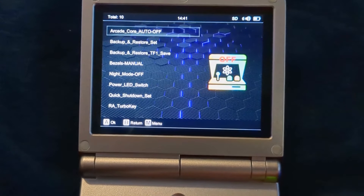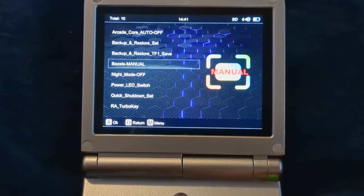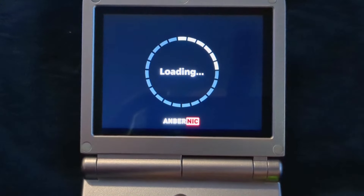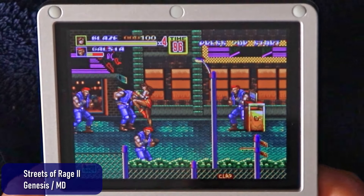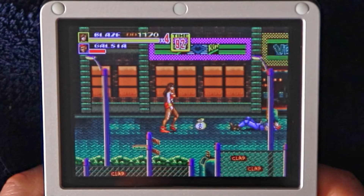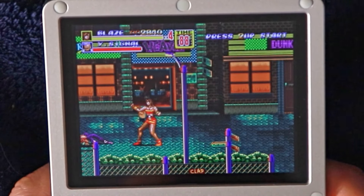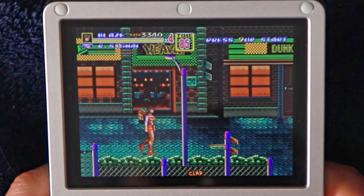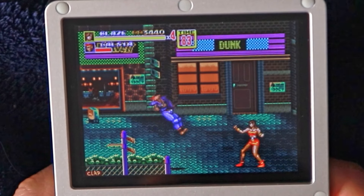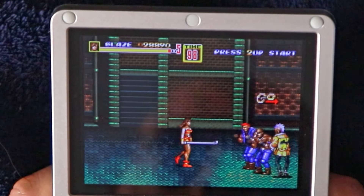The battery life for the Ambernick SP is listed at approximately 8 hours, and I can confirm that's pretty much what my experience has been. Playing a mix of simple and more advanced systems, I'd estimate between 7 and 8 hours on a charge, with 2.5 to 3 hours to charge it to full. The battery is right above the SoC. In my testing, the system did not get uncomfortably warm no matter what I was playing — the only time it felt too warm was while it was charging. Based on what I'd seen in prior reviews I was ready to install a heatsink, but I've decided against it for now since it's been fine so far.